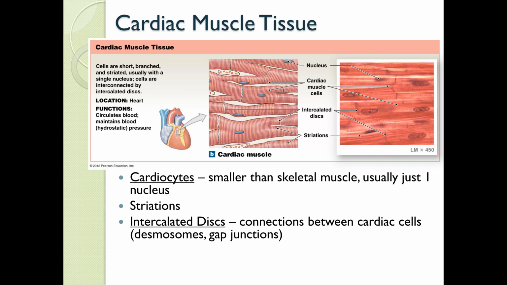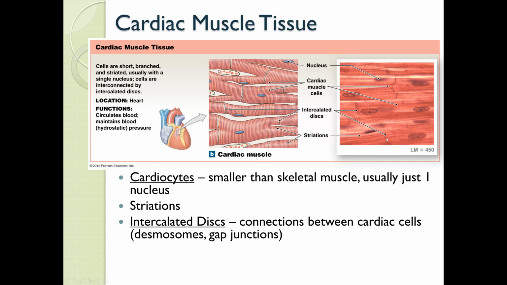One thing that is very unique about cardiac muscle tissue, and this will help you with your tissue identification in lab, is that cardiac muscle tissue has intercalated discs. You can see this in the pictures. In this picture, it's the little squiggly black line. But in the pictures of the tissue that you see on slides, you see the faint striations throughout the tissue, the very faint up and down lines. But then you see these darker lines, right? And you don't see as many of these, but you see these dark lines.